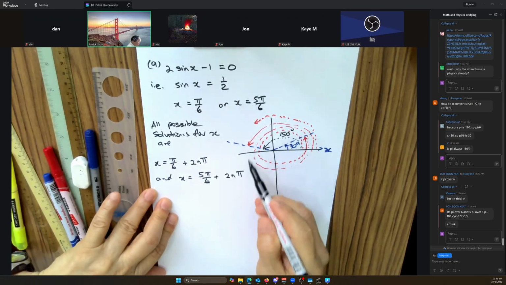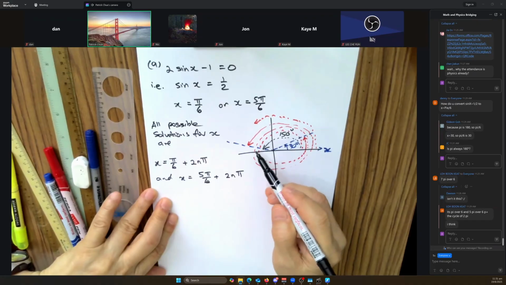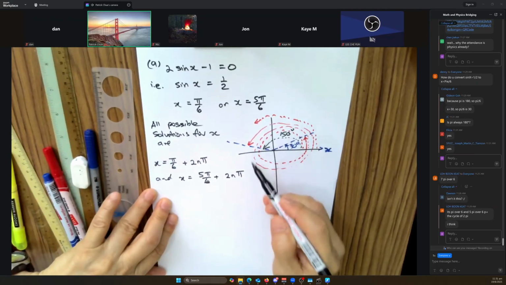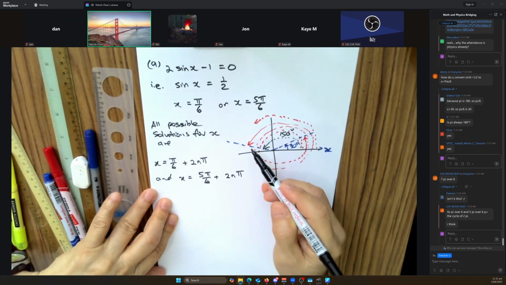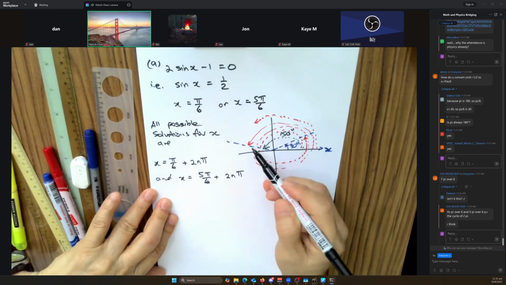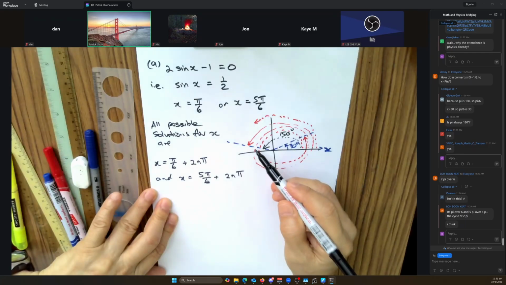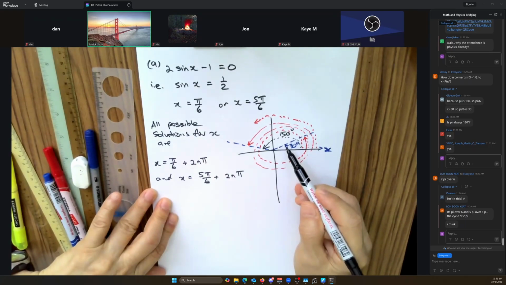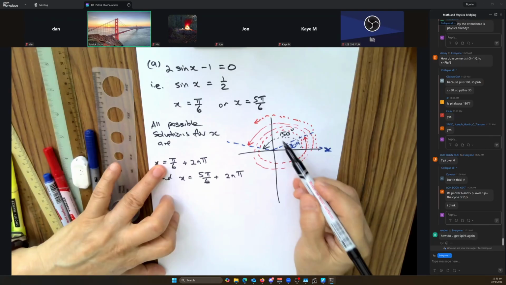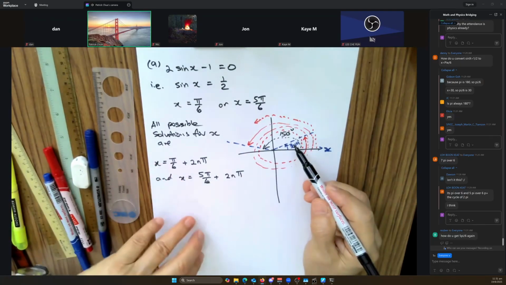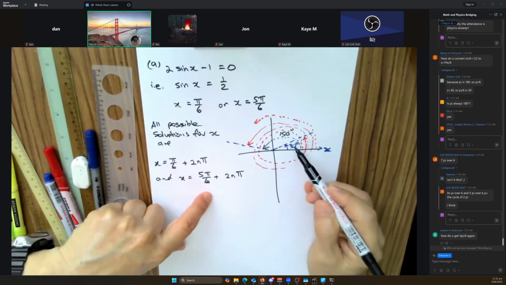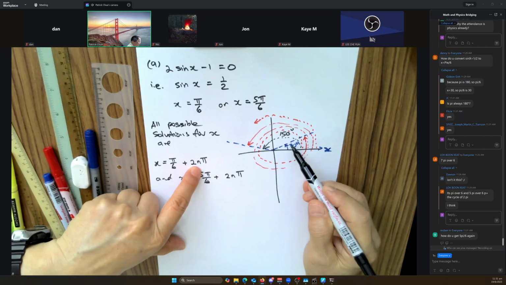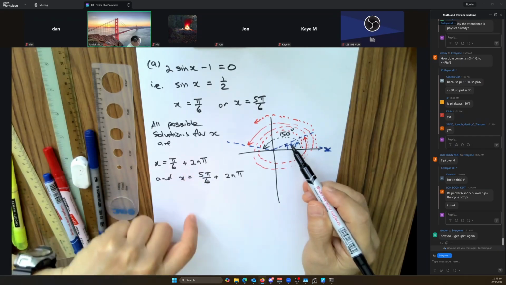Pi means you go one round now. You just go from here, one round, 360 degrees. Then you come to the next one. Then you go on another 360 degrees, another 2 pi, another 2 pi, another 2 pi. You come to the same, okay? Like 30 degrees, right? Pi over 6. Now you go 2 pi round, means one round, you get what? 390. So it's 2 pi n. You get your 390. And then another 2 pi n equal to 2, you come to here, you get another answer, and so on and so forth.